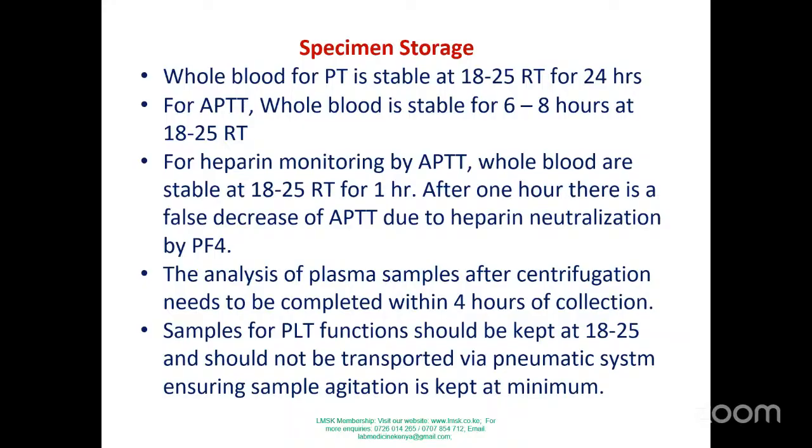So in the extrinsic pathway, we have got factor 7. And factor 7, those are the prothrombin group of factors. So in the prothrombin group of factors, we have got factor 7, factor 9, factor 10, and factor 11. So they are relatively stable, but they are also vitamin K dependent. And then we have got fibrinogen group of factors, where we have got factor 1, factor 5, and factor 8.